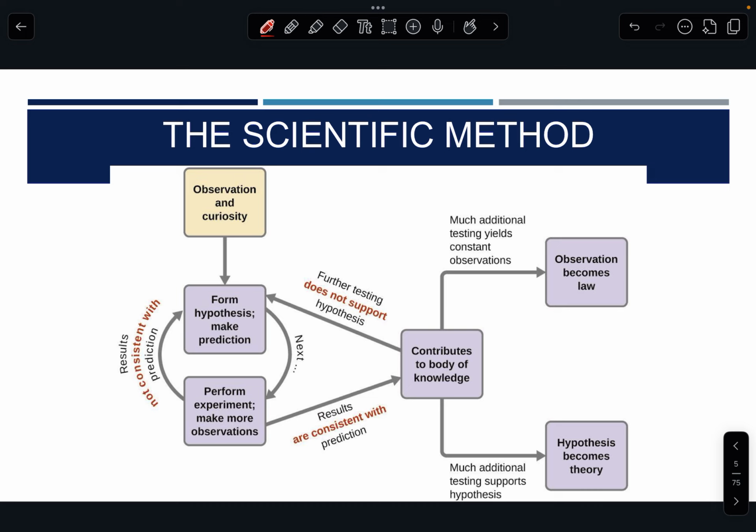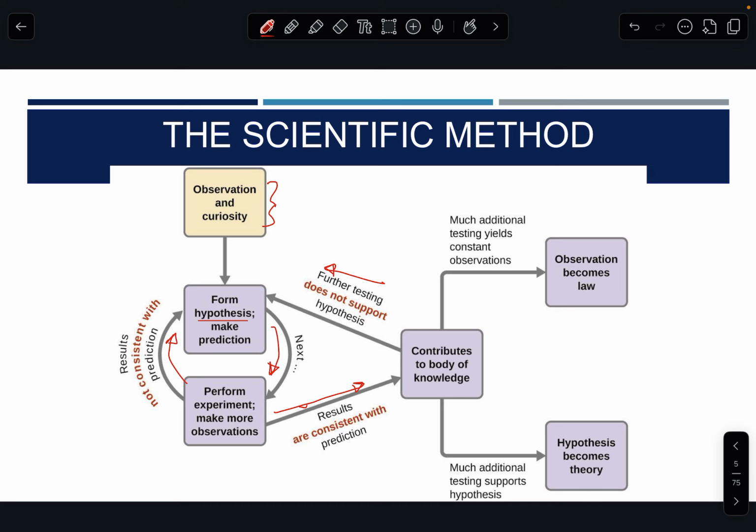And so if we look at the scientific method, it's going to start with observation and curiosity. We can use this to form our hypothesis. That is going to be something that is tested, and then we will do the actual test of the hypothesis. If that's incorrect, we form a different hypothesis. But if it is correct, then we can contribute to a body of knowledge, such as a publication, a book, something like that. But if it is further tested, then we must go back to the drawing board.